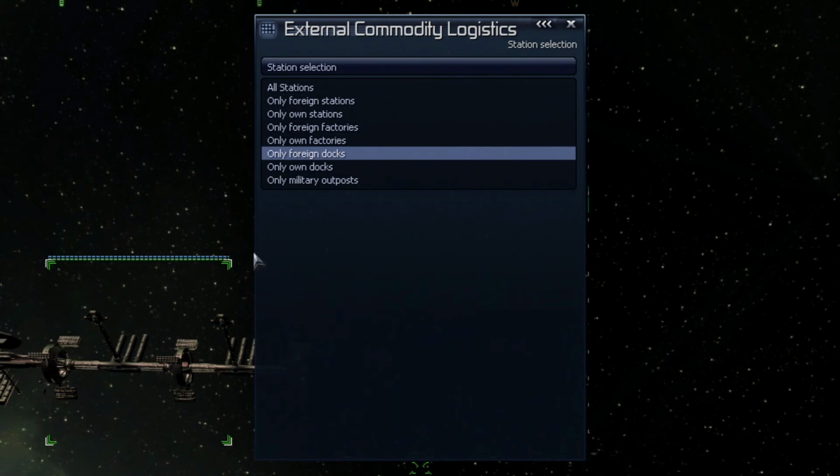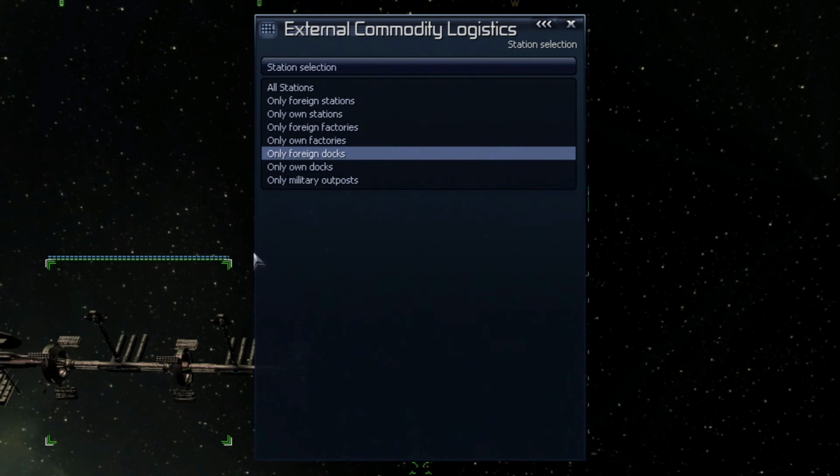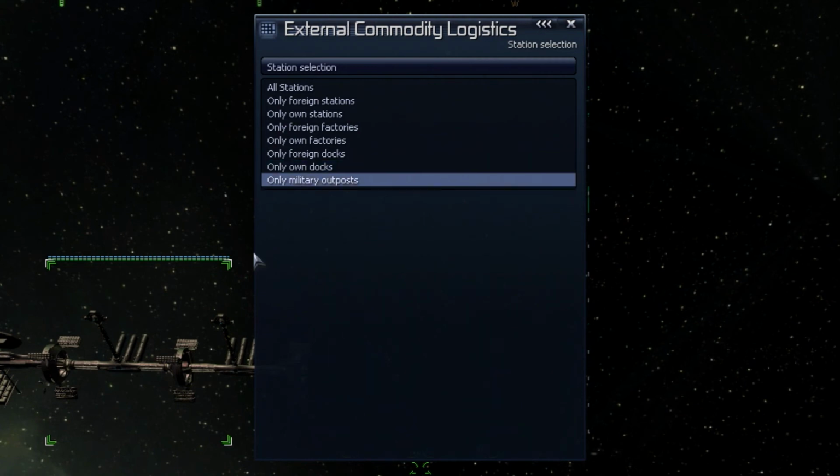Only foreign docks, which is just those docks. Maybe some docks have meats de kahunas, maybe some don't, I don't know. But it is an option. It doesn't go that deep into saying, well, you know what, meats de kahunas would never be in docks. No, these are the options of the waypoint generation. If you select foreign docks, you will basically not find any, and then you don't have a program. That's fine. Or only own docks, again, and military outpost specifically.